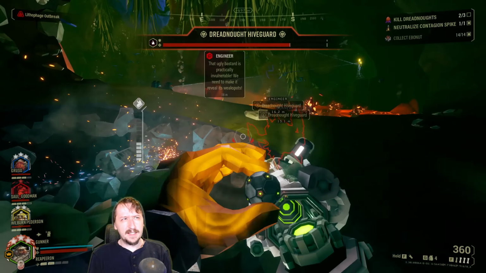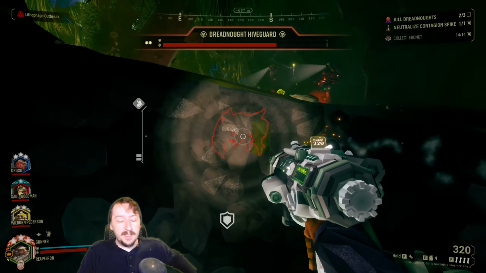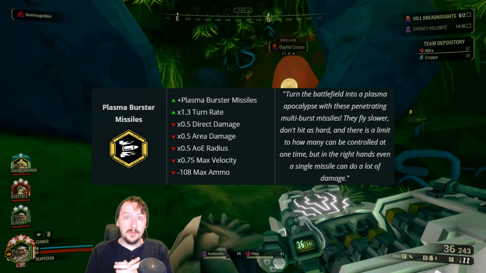This does also technically give you more penetration through ground too, so you can actually shoot even further than you otherwise would. It's also potentially good for getting dreadnoughts to wake up too. That's kind of nice. Coming in at number 6, we have the new Plasma Burster Missiles.